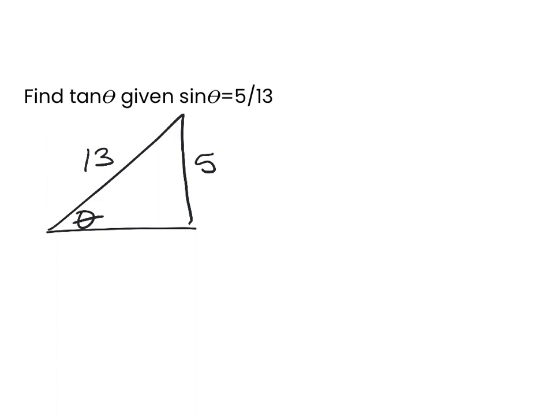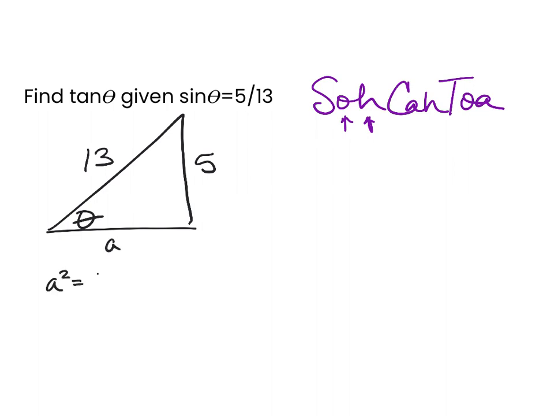Okay, the reason I know this, just for good measure, is SOHCAHTOA. So sine is the opposite over the hypotenuse. And since I now have this triangle that looks like this, I know with Pythagorean theorem that this other side, we'll call it a, squared is going to be equal to 13 squared minus 5 squared, hypotenuse minus other side length. And if you do that math, that's 144, which also then means that a is equal to 12. So I can replace this a with the number 12.